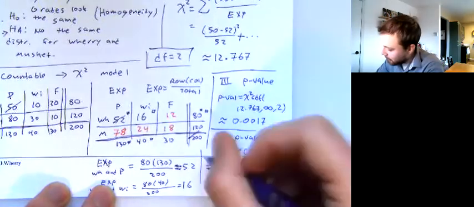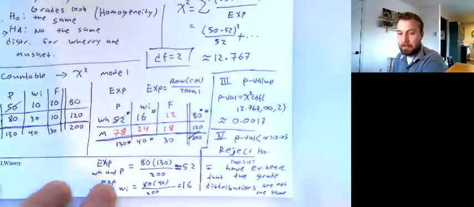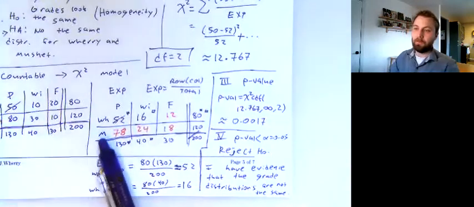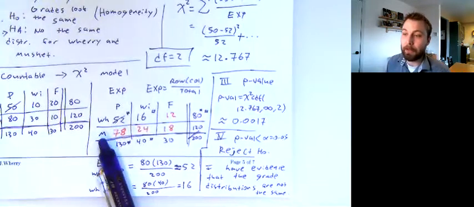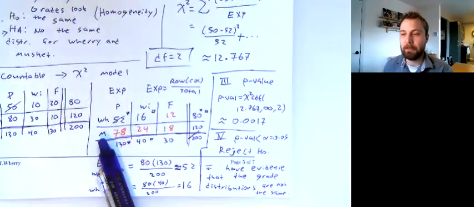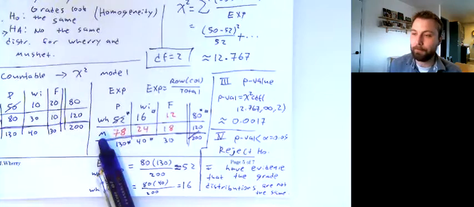So this tells me that these two instructors are not grading consistently, or they're not getting the same kind of student groups to do so in the first place. But this doesn't really tell me why the grade distributions are different, and it also doesn't tell me how they're different. If I wanted to try to figure out which one of these things are a little bit abnormal, I should follow this up by finding each of those standardized residuals to figure exactly where all of these things are different.